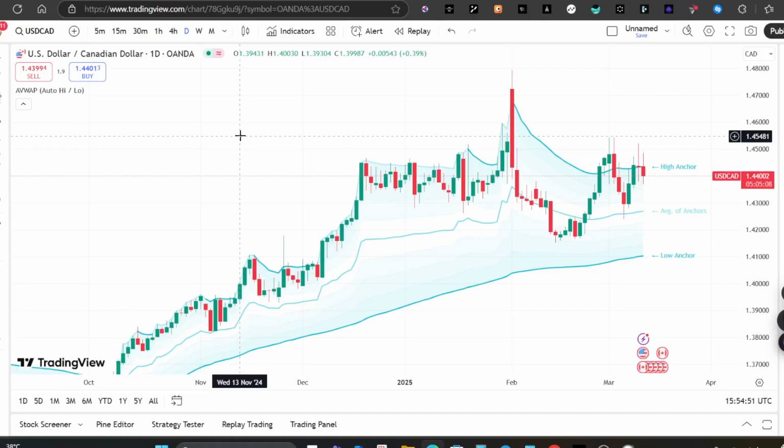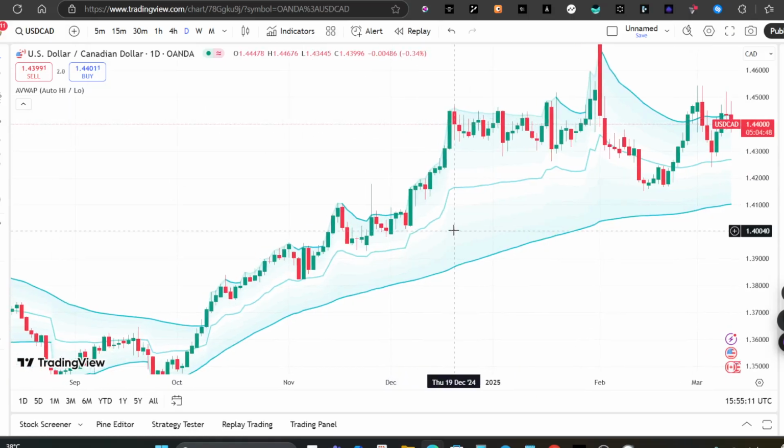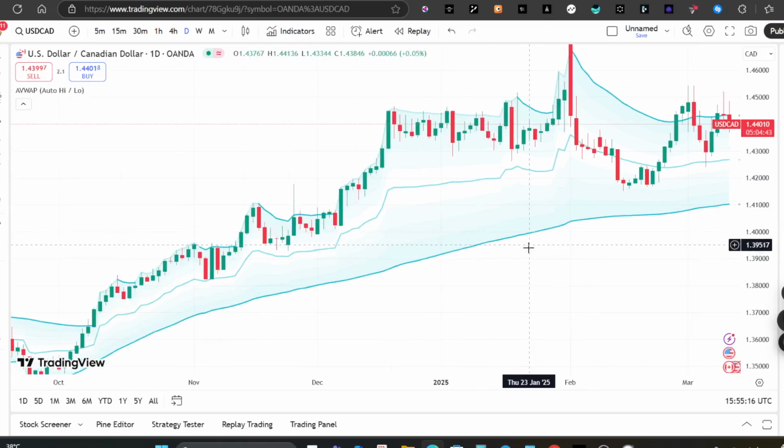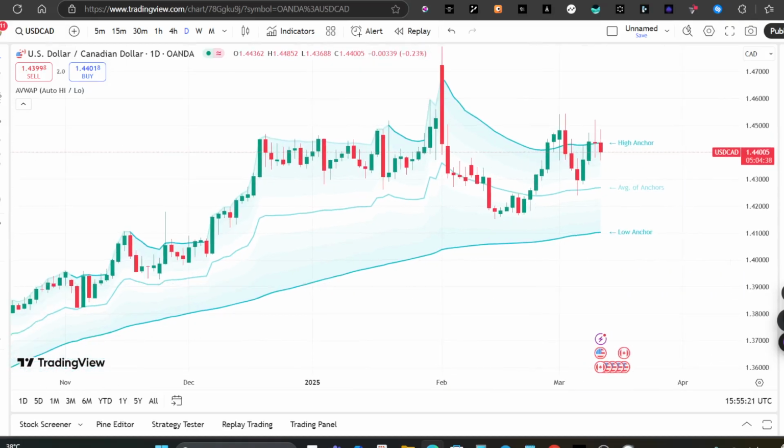While the standard VWAP resets daily, the anchored VWAP allows you to manually attach it to specific price points or specific events. So you can attach it to a major swing high or swing low, or a breakout point, or an earnings report, or news event, or the start of a new trend. By doing this, traders can track the true average price based on volume from that point forward, helping to identify strong support and resistance zones.